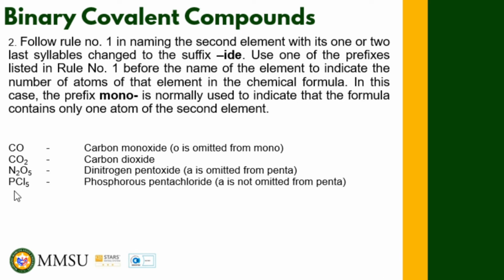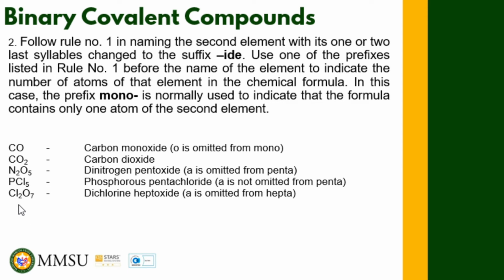So, another, PCl5, so, 1 yung subscript, so name as it is, phosphorus, and then chlorine with 5 atoms. So, chlorine, pentachloride, chloride. So, yung root word ng chlorine is chlor, and then I add IDE. So, A is not omitted from the penta. So, ayun. Hindi na na-omit yung A from the penta kasi consonant na yung katabi niya, which is C.